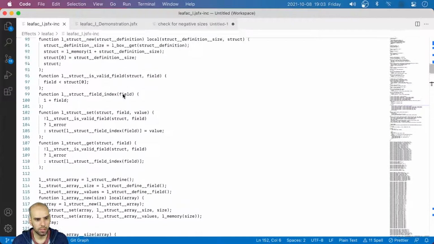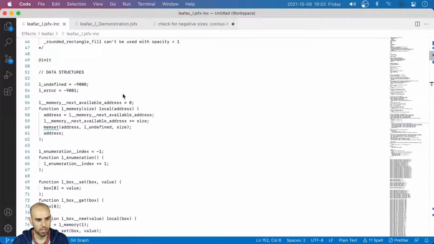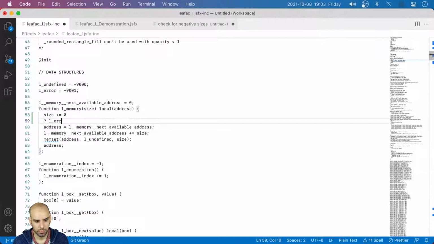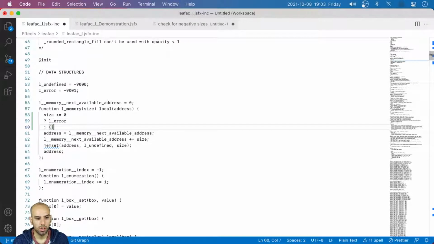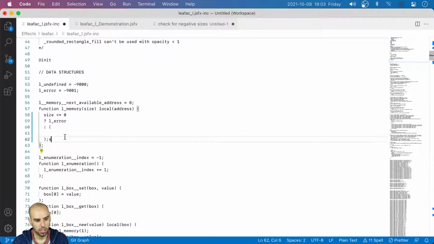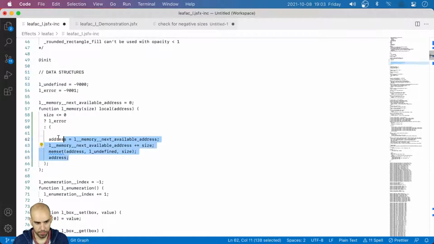So let's do the bounds checking or the size checking for everything else. Let's see what makes sense. When you're trying to allocate memory, the size needs to be greater than 0. So if size is less than or equal to 0, I'll throw an error. I really wish I could throw an error. No, I can just return the error variable.